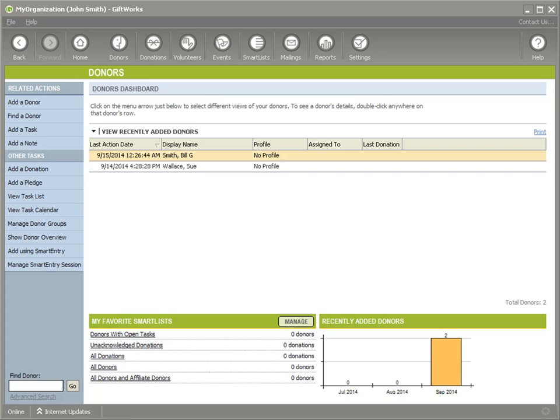In this video, I want to show you how you can attach files to your donations, that is your gifts or your pledge payments. In previous versions of Giftworks, you've been able to attach files to your donors, but you haven't been able to attach files to your donations. That is perhaps a scan of a check or something specific to a donation. You've always had to add them to your donor.